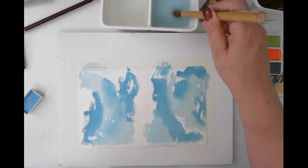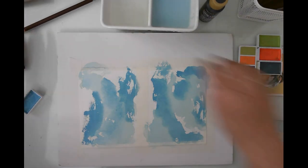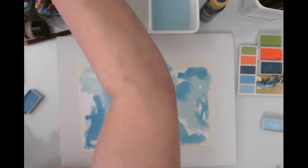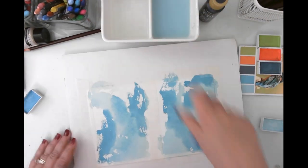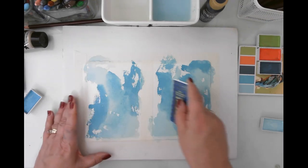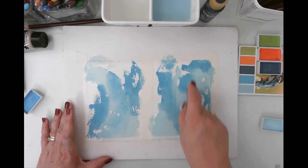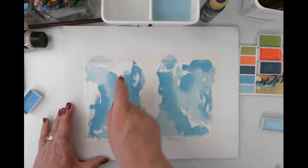The other thing that she does is she takes a credit card. I don't think I have one because I think it's in this drawer that's right in front of my desk. But let me see if I can reach one. I'm pushing everything. We'll push it all back. Boom. All better. So what she did is she went in, this is an old ID card, and she kind of went like this and created some lines, and that drags your paint around.